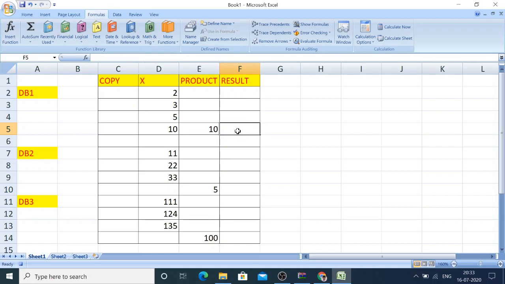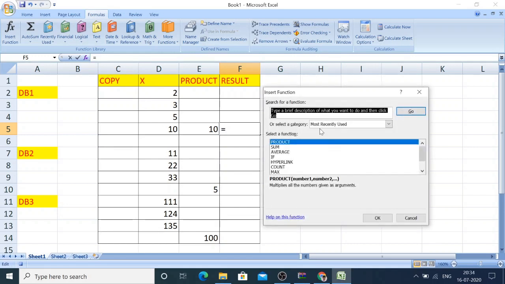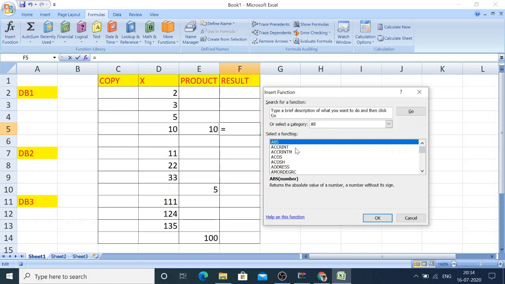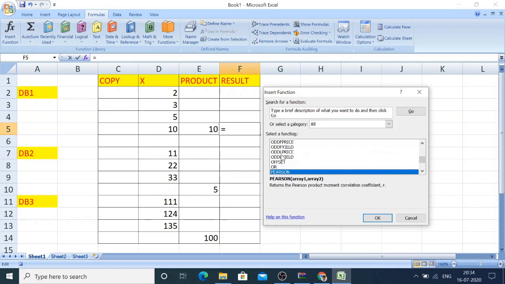How to achieve that? Now click on function, where we can observe n number of functions inside. Under this insert function dialog box, we come across select a category. Under this category, place all. Now it is going to show all kinds of functions that are supported in your Excel sheet. Now I need a function of product. So simply press P and then search your product.